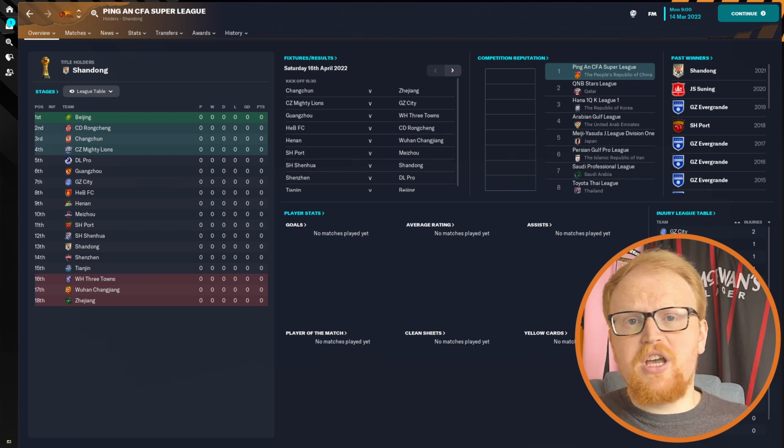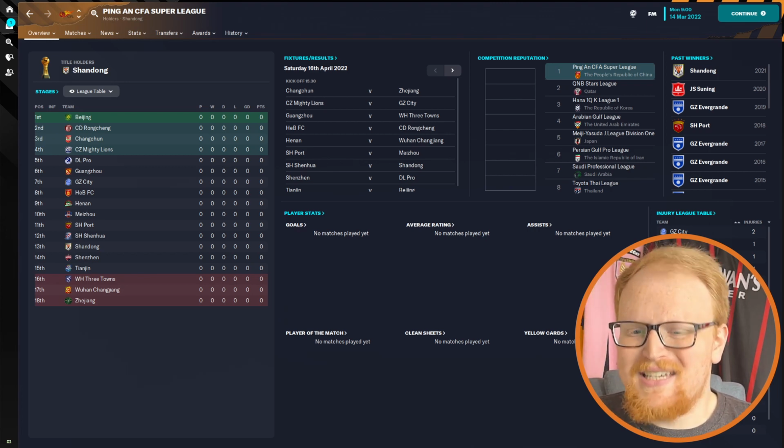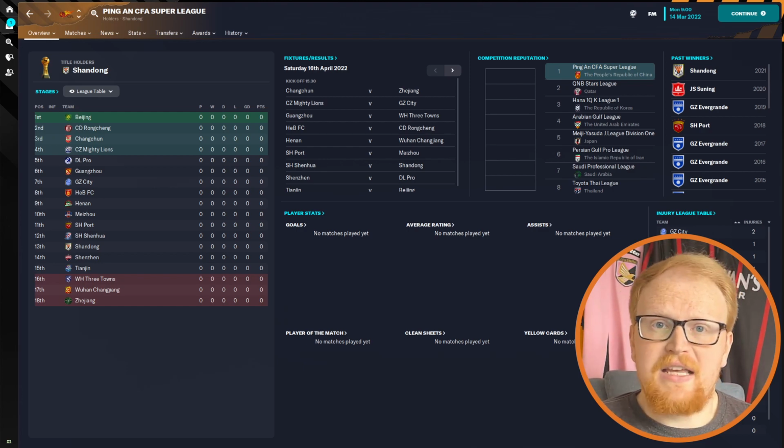But basically, who are you going to manage? That is the question. And don't worry, I've got 6 save ideas for you in this video, covering both playable divisions. So let's have a look who makes my list.